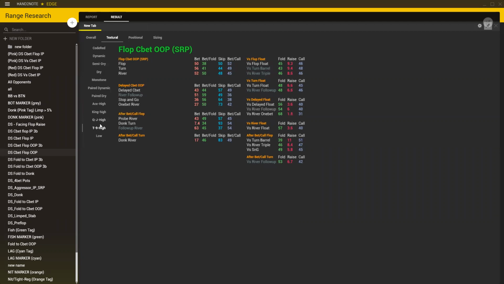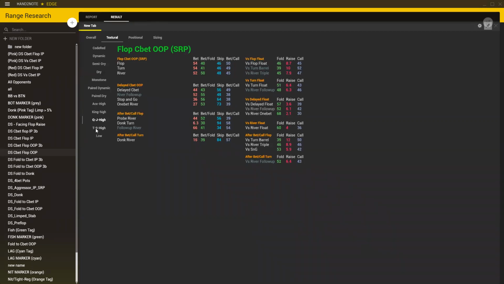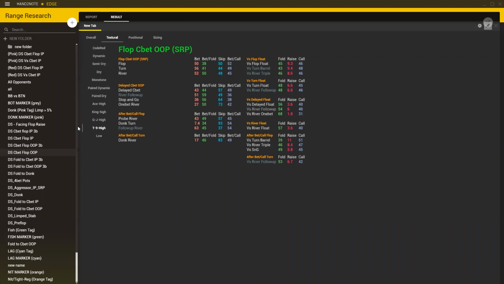So although it might feel like we should get more fold equity because, when the flop's 10-9 high, that's a more favorable situation for us as the defender. It might intuitively feel like we should get more fold equity on the float bet on the turn, given the flop was good for us as the defender. We can see that it doesn't work like that. And the better the original flop was for the PFR, given that they don't barrel, the more fold equity we get on the turn float bet.